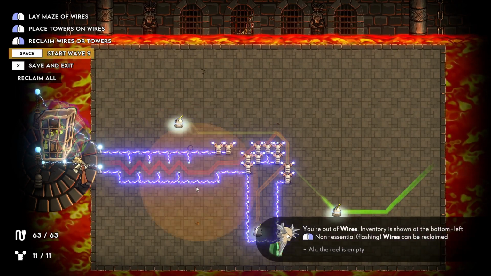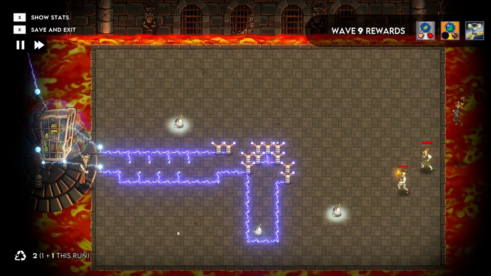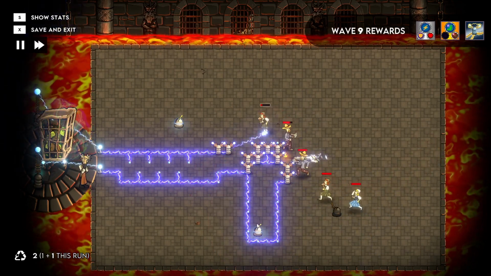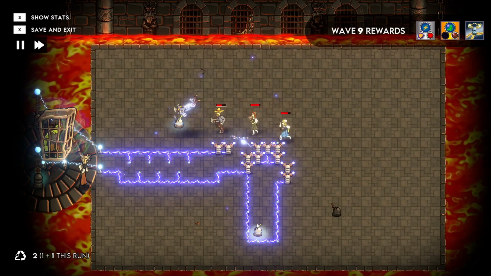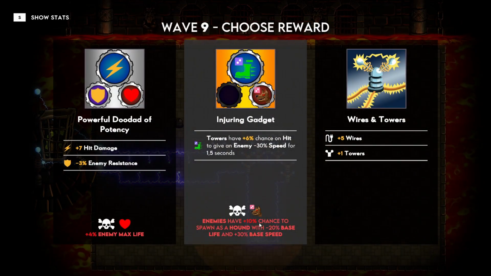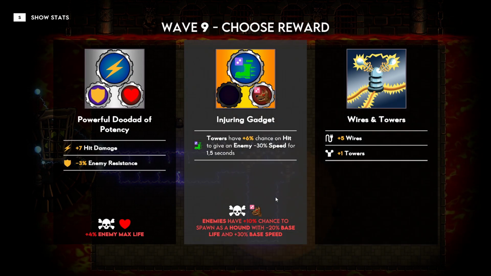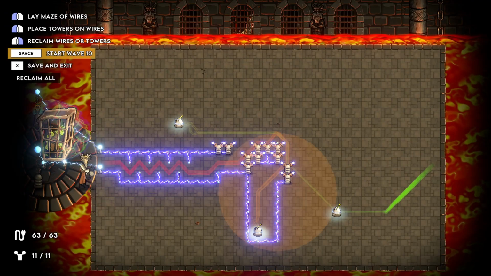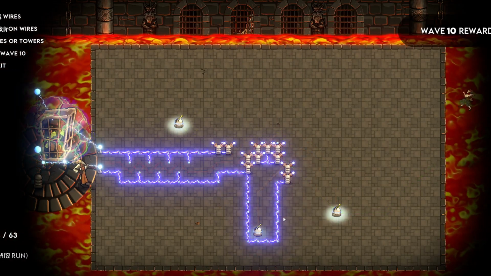Because I think it's quite cool. Okay, let's go. We could do a similar setup here, just to kind of mess them up a little bit. Mostly just make them slower. It would be so scary to run between these electric wires and towers. Towers have plus 6% chance on hit to give an enemy minus 30% speed for 1.5 seconds. Enemies have a 10% chance to spawn as a hound. That's good, because as a hound it increases their speed, but we also have a chance to decrease their speed. And they'll have less life if they're a hound.